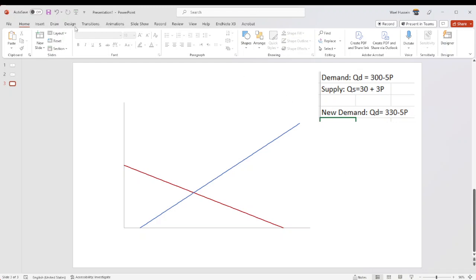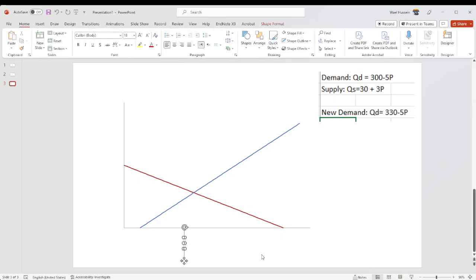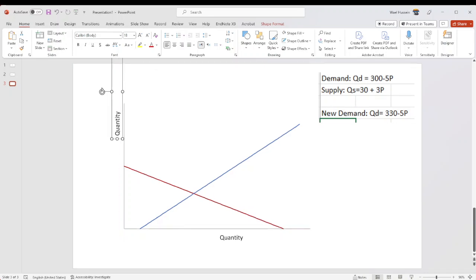So now I can insert my shapes, my labels the way that I want them. So this is going to be the quantity or Q, however you want to label things. Quantity, and I will do one for the price, for just my convenience. I will copy this and do it in this way, and then change this to price.